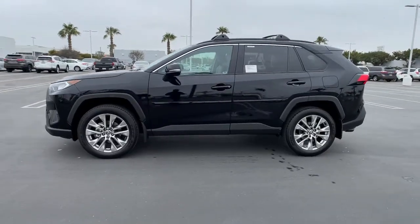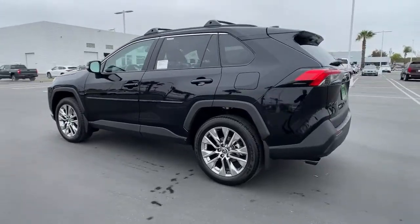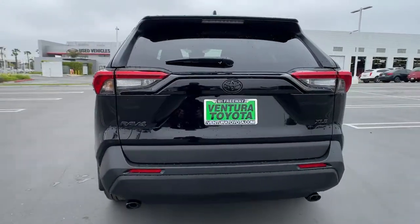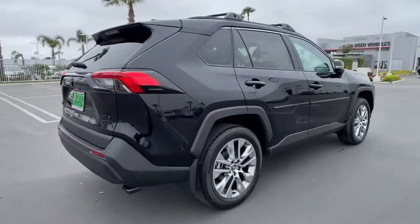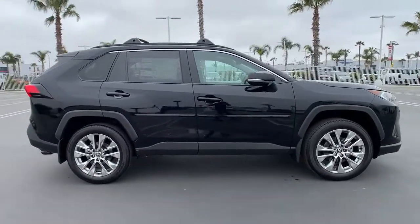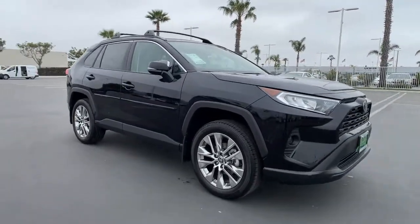You just found the 2021 Toyota RAV4. Take a closer look at this compact and rugged Toyota RAV4, the distinctive crossover that maximizes safety, comfort, and efficiency. You'll love its driver assistance tech, refined cabin, and infotainment system. With its suspension tuned for agility, this SUV adds confidence and fun to every drive.